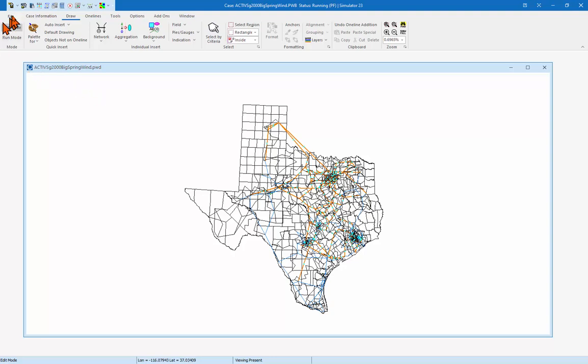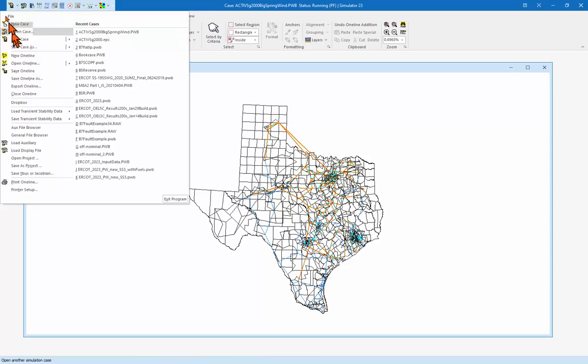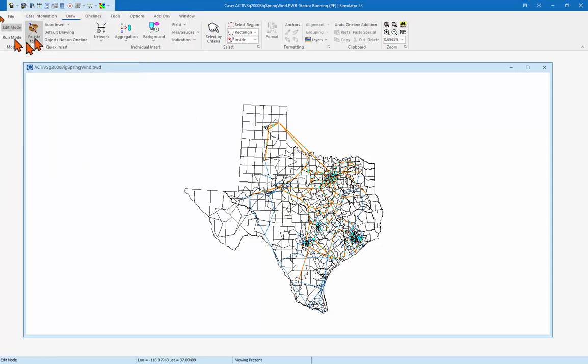Once you've saved it once, then you can just go back and say save one line. But again, that's not necessary. If you choose the other option to save it always or to prompt, and then you choose yes, then you wouldn't need to make a separate operation up here in the file menu.